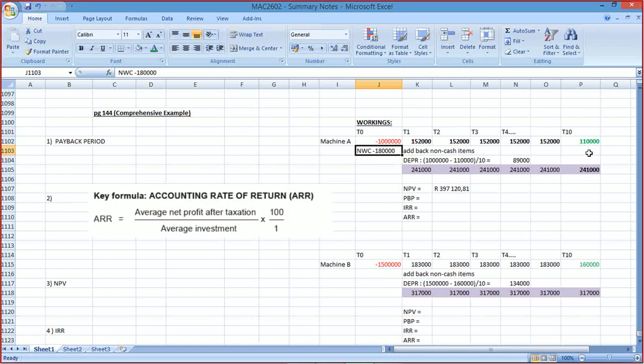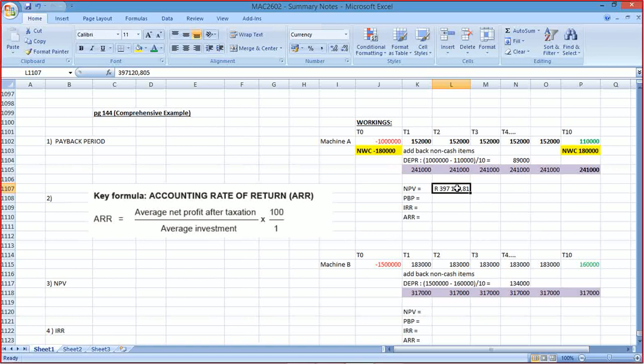Okay, and then net working capital is returned at the end of the period. So net working capital, plus 180 there. Yeah, so we have to add that. That's something I've left out in the calculation. We need to include that. It was part of the question. They said you require 180 at the beginning. Yes, sir. So we need to change this figure then.